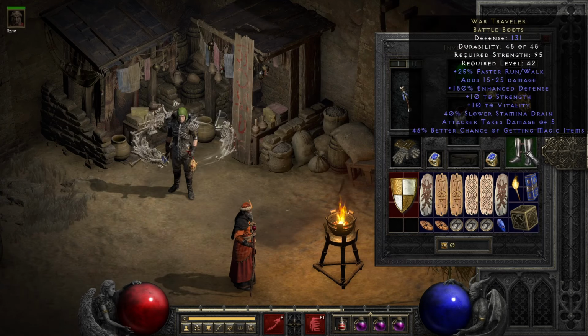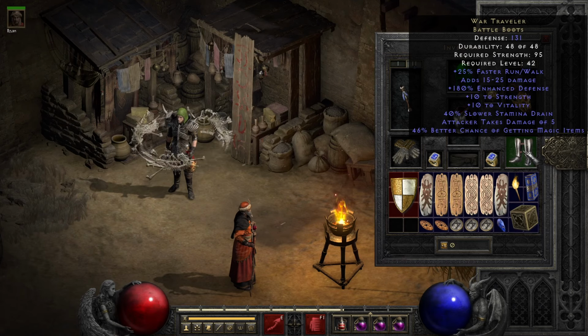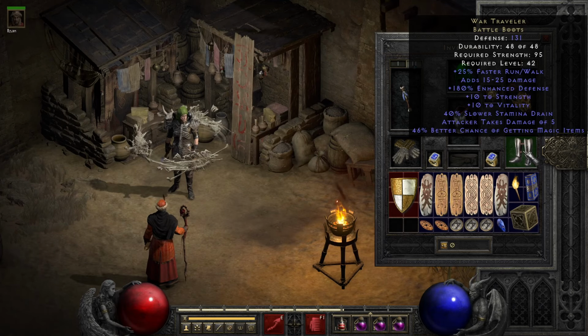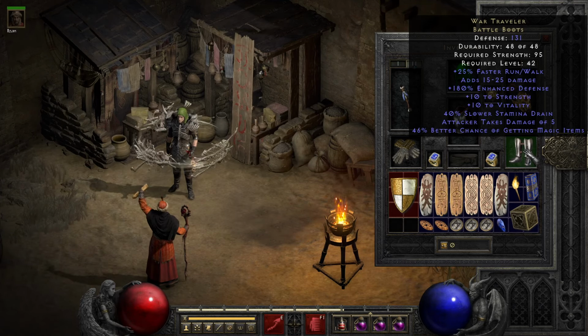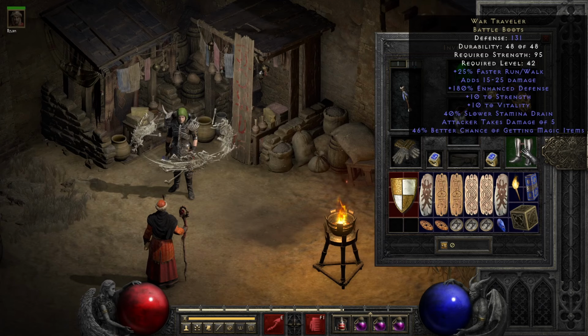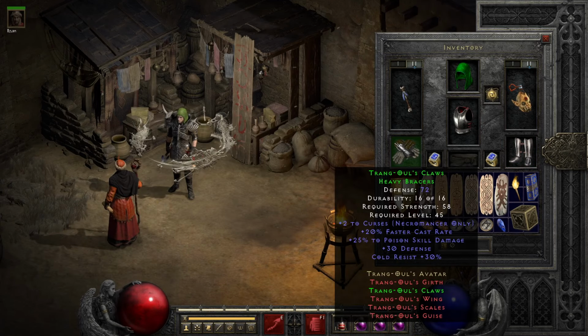On the boots, there's really nothing too amazing to pick from. You can go with Mana from Silkweaves, Life with Sandstorm Treks, but since we already had a decent amount of Magic Find, why not just double down on it and go with War Travelers, since in for a penny, in for a pound. And none of the things here really give us any major boosts, so might as well get some extra Magic Find.